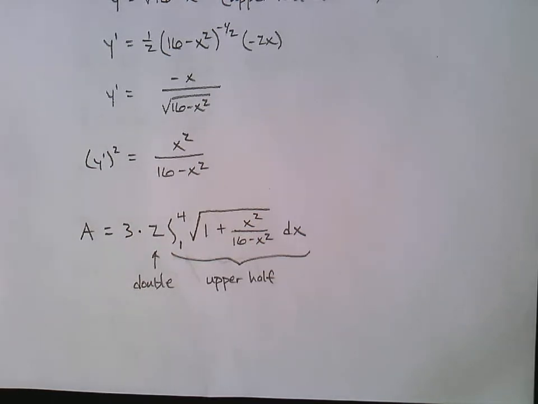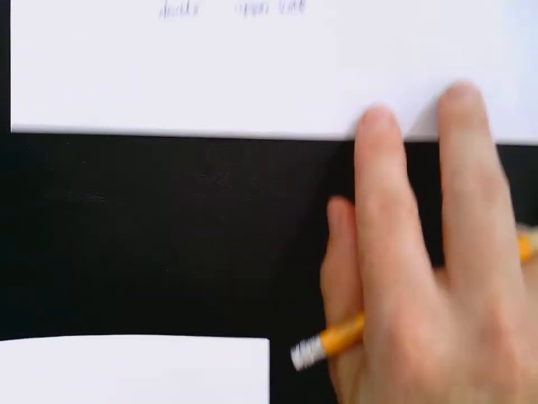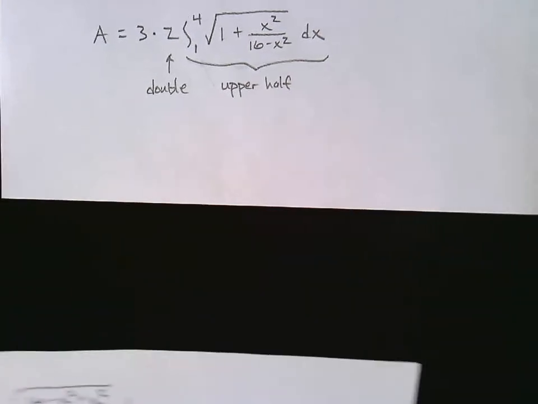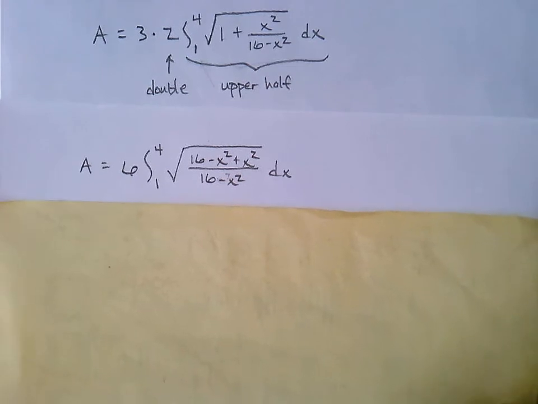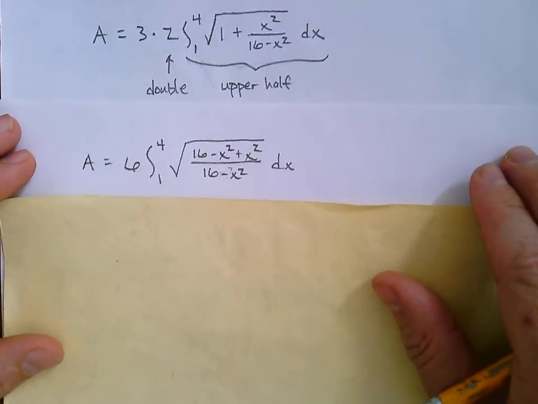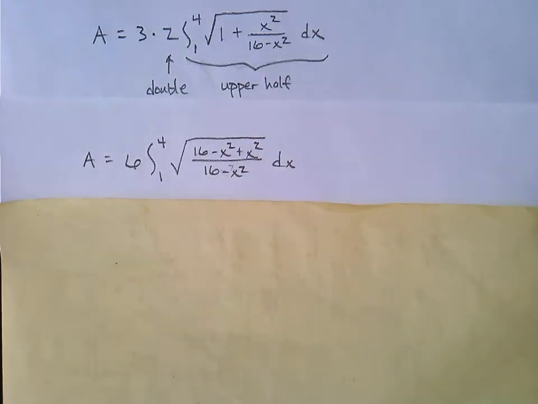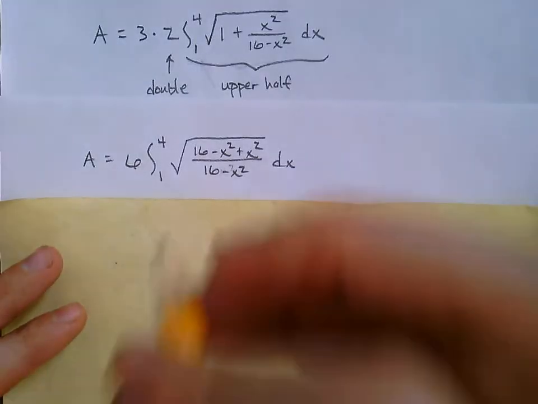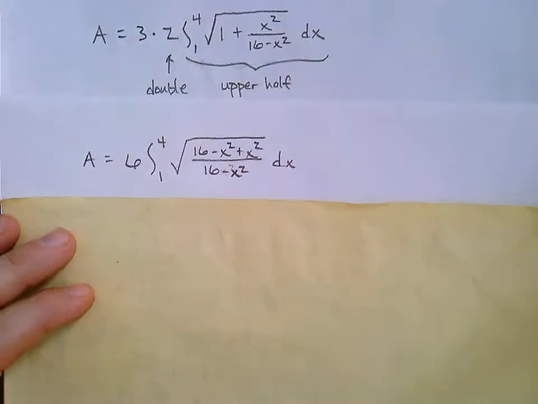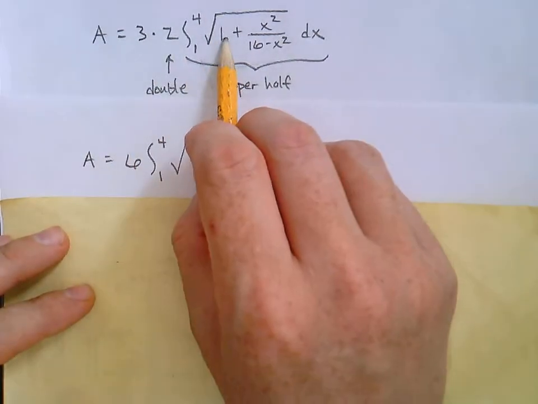Once we have the integral set up, now it's a matter of actually executing it. And it turns out this particular one will need one of our new techniques. So let's see how that plays out. Kind of keep that there. The first step, we're going to simplify what we see under that square root. And that's really a theme with these problems, that they typically begin by trying to simplify what's inside that. Well, in this case, this one's different from the others. We're not going to factor something out. In this case, we're going to find a common denominator.